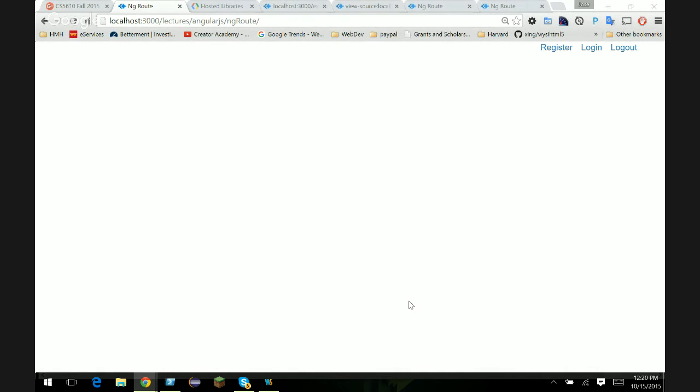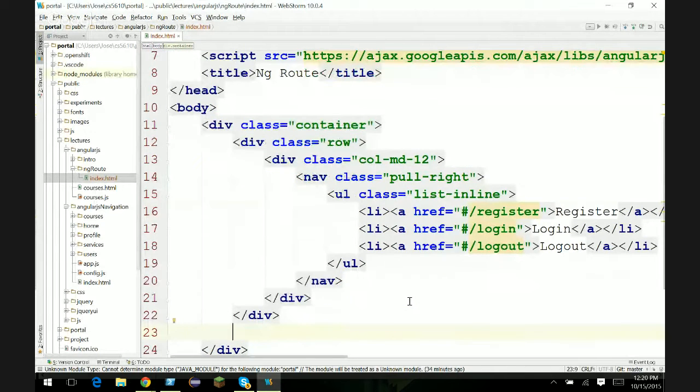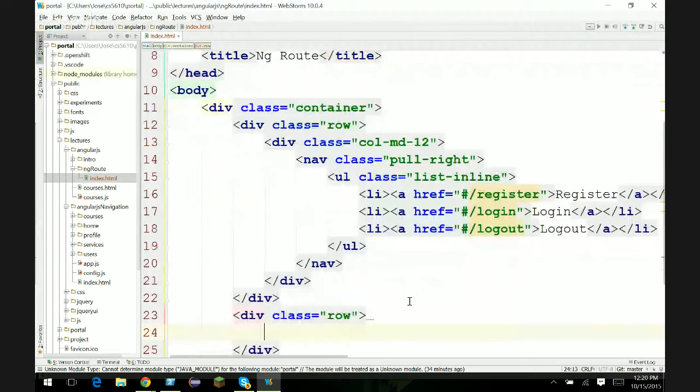Then below that, we're going to create another row. We're just going to have two columns. Maybe a column on the left-hand side with navigation there, and then another big column where the main content is going to live.